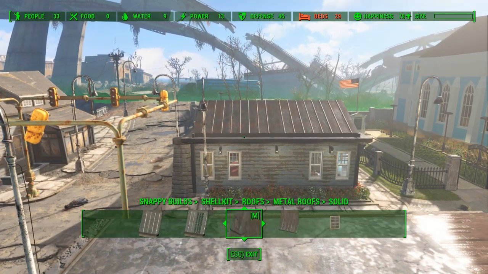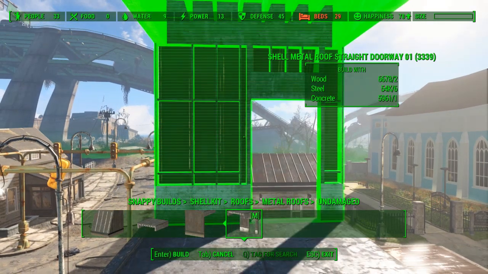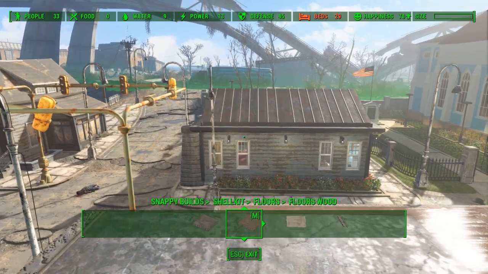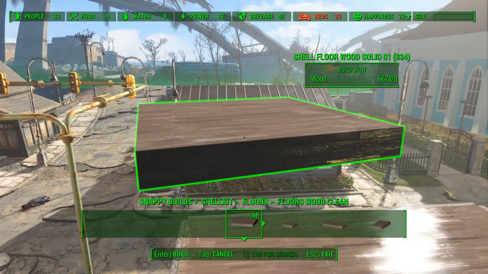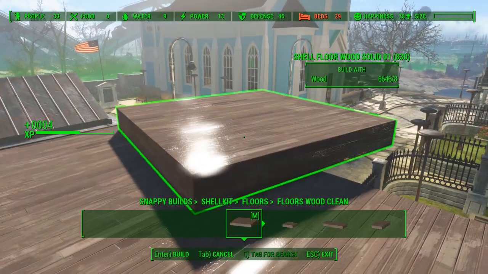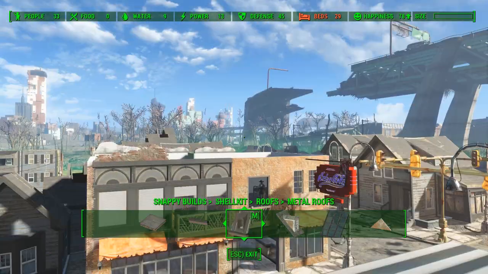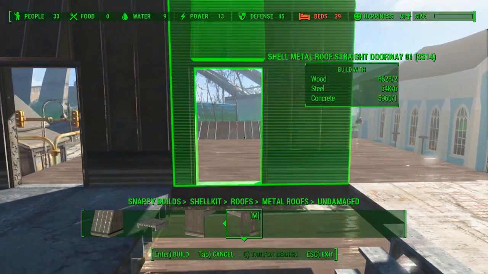Now, under the metal roofs, we want the undamaged versions. Okay, I'm going to have to put in a floor before this works. So let's put a floor. Wood floor. I need to make sure the grain goes the correct way. That's it. Cool. Now we can go back to the roof. We can put in a metal roof. That's it. So we can have a straight doorway.